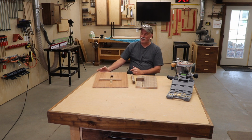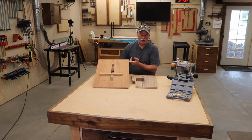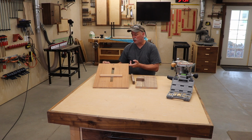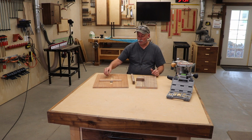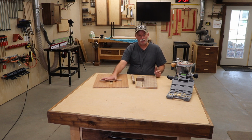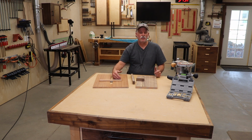Now this was African mahogany left over from a project, and this was in 1/2 inch, but you could do it in 3/4 inch or whatever scrap you have laying around. It could even be hardwood. It doesn't matter. The stop blocks can go on anywhere. If you anticipate moving stop blocks, then blue tape and CA glue allows you to remove that stop block and move it to a different location and keep reusing the jig.